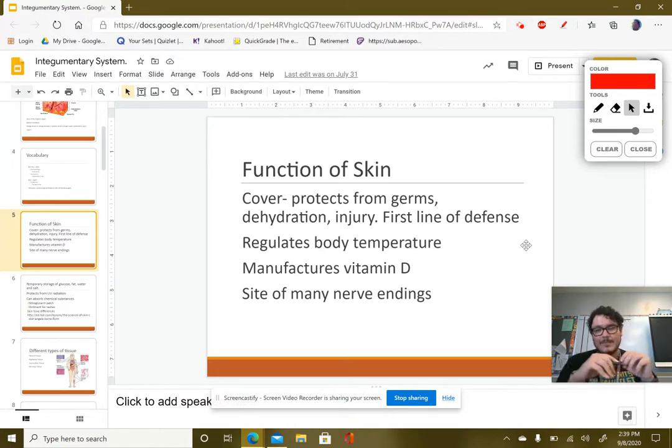Manufacturing vitamin D. This is a pretty big one. Vitamin D we obtain from the sun. Yes, you can take it from supplemental purposes like pills and everything, but nothing beats natural vitamin D. So where do we get this stuff? From the sun. The sun emits UV radiation every single day to the planet and the rest of the planets in the solar system for that matter anyway. Well, that UV radiation is necessary for all living organisms in one way or another. For humans, what we do is we can convert that UV radiation, using special skin cells, into vitamin D. Super important vitamin.